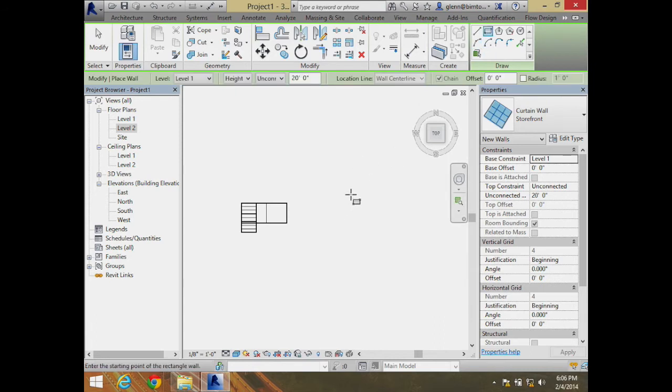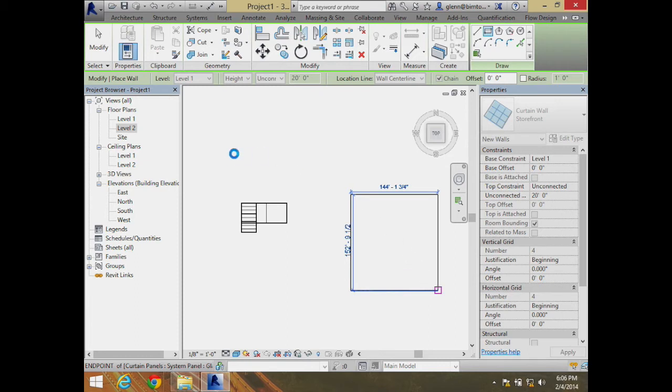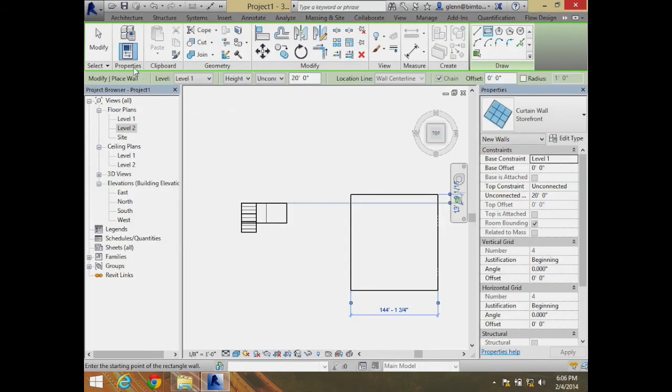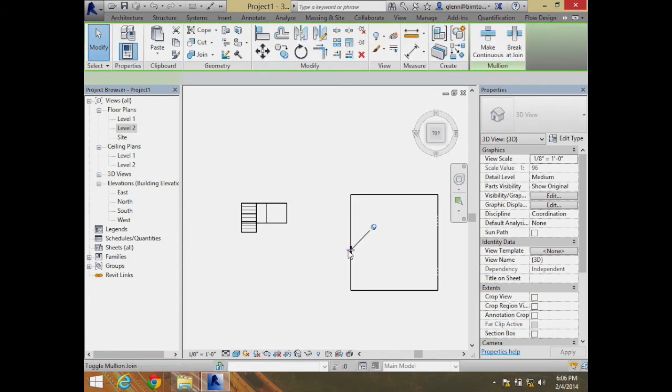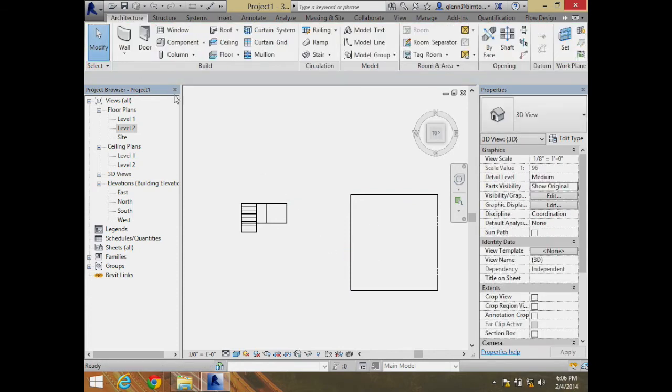Okay, so I'm going to make something that looks sort of like this. Actually, let me just do the floor. I don't have to do the wall right now. But what I wanted to do is take out that very straight wall right there.